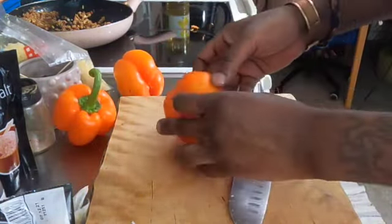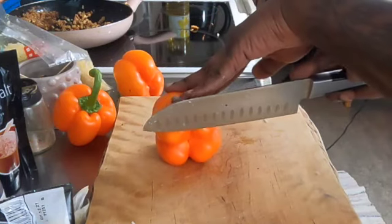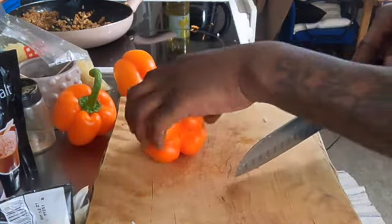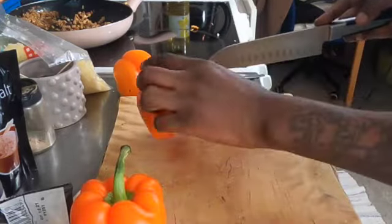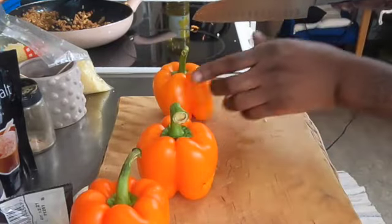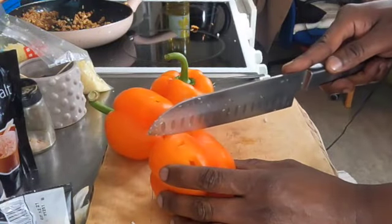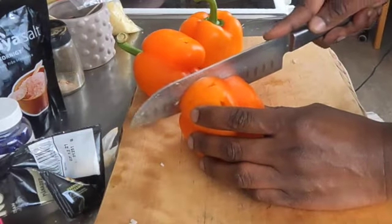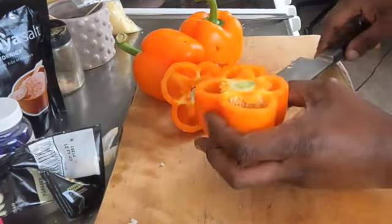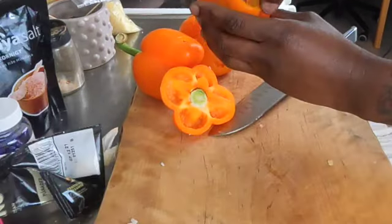So let me tell you, what you gotta do first is cut the bottom piece. Actually, this one doesn't need to get cut because it stands pretty good by itself. And this one as well actually stands pretty good by itself. How about this one? Yeah, they all stand properly by themselves. So what I gotta do is cut off the top halves. Alright? The top halves. Cut off the hats and take out whatever's in there. Alright? Like that.